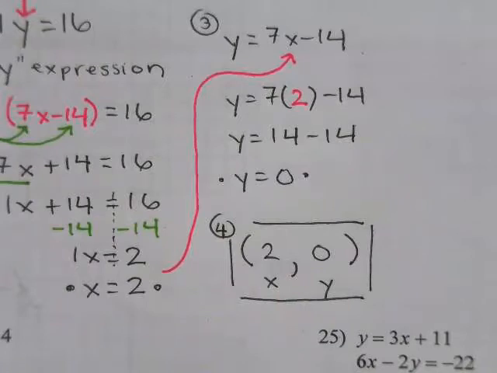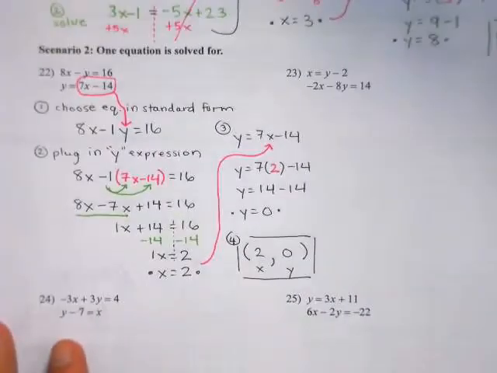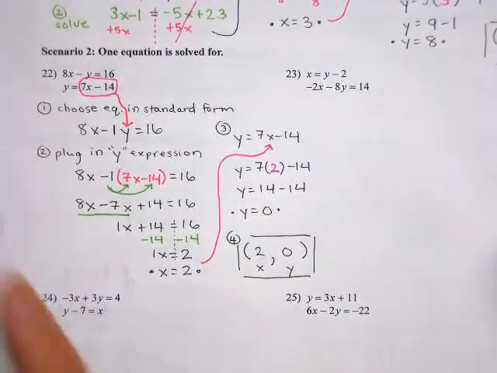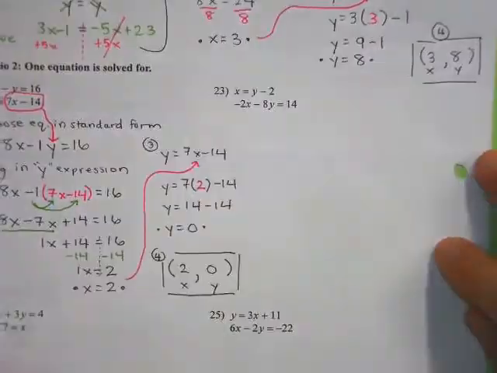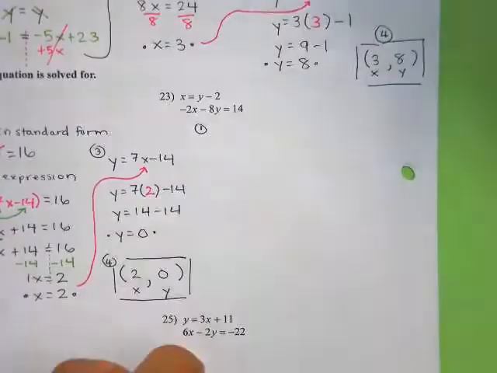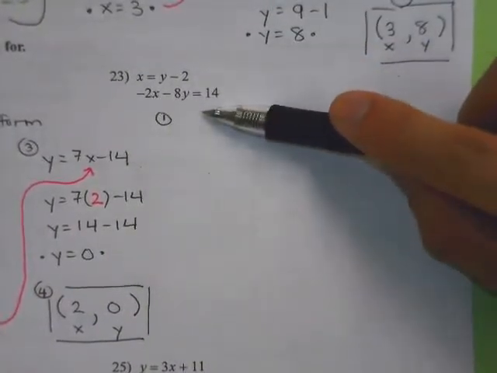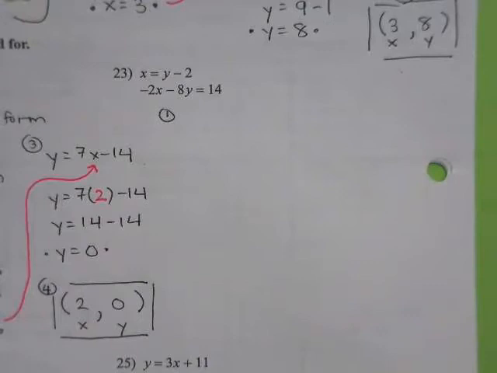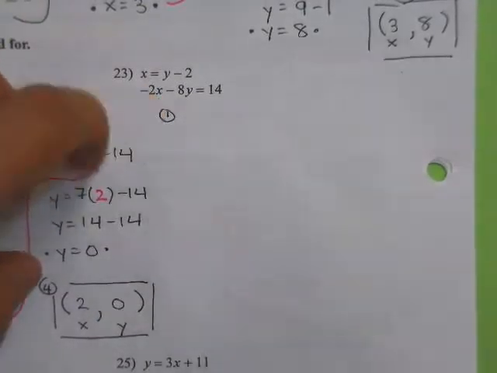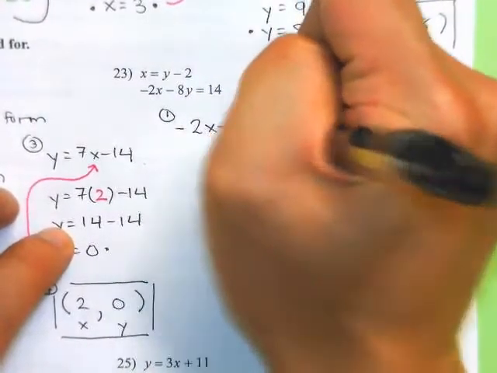Let's go ahead and do one more example, and then we'll take the last mental health break for today. Okay. Students, any questions on this 4-stepper? Any questions? Okay. All right, I'm not going to write the words anymore. Let's just go ahead and follow through with the same steps. Number 23, step 1, let's choose the equation in standard form. So, should we choose the top one or the bottom one, you guys? The bottom one is in standard form because it has x's and y's all on one side. So we're going to choose this equation to start off with.